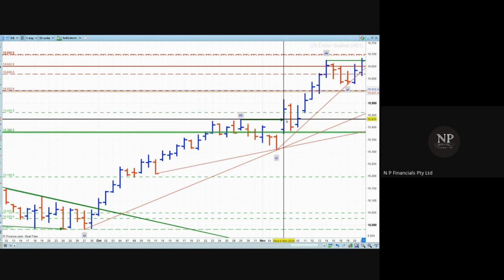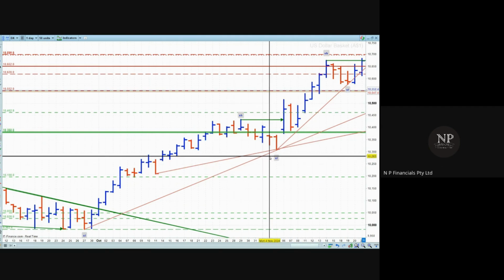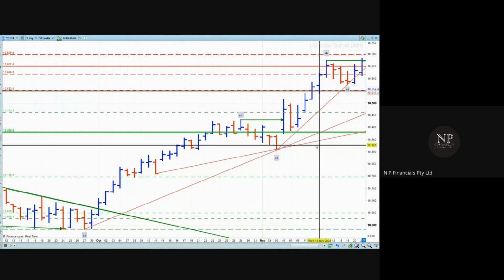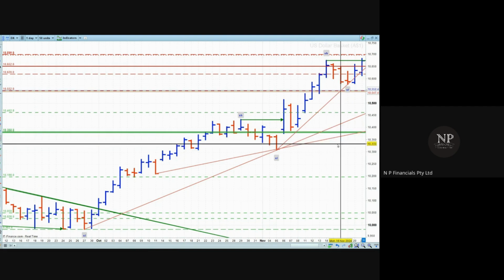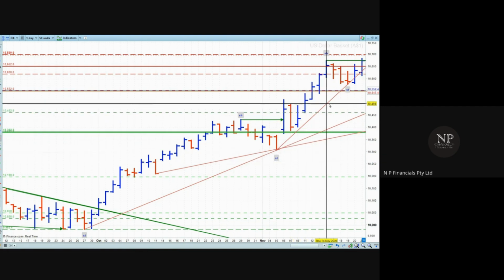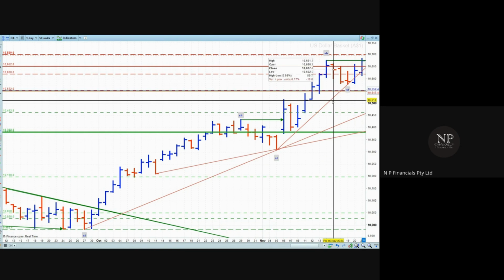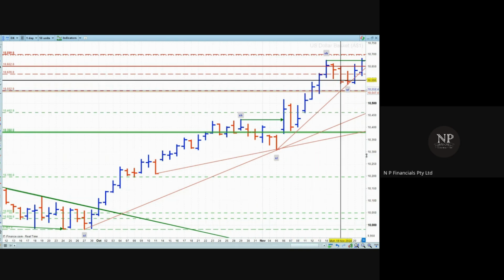Now from our understanding at NP Financials, there are tentative valid trend lines and valid confirmed trend lines, and valid confirmed trend lines are the best ones. What is the purpose of the valid confirmed trend line? Market participants will respect. I am using will, I'm not using shall. They will respect valid confirmed trend line, and they will never respect invalid trend line, and they will somewhat respect valid tentative trend line. Okay, so now these three lines in front of us are confirmed trend lines.